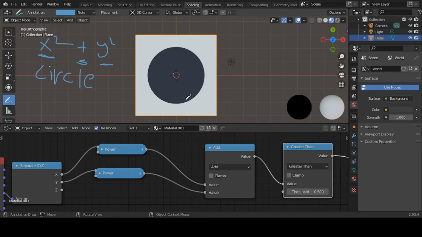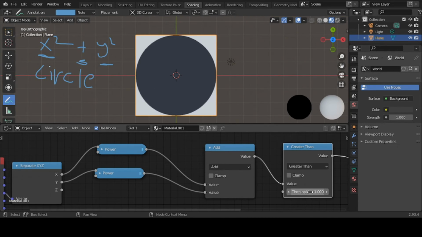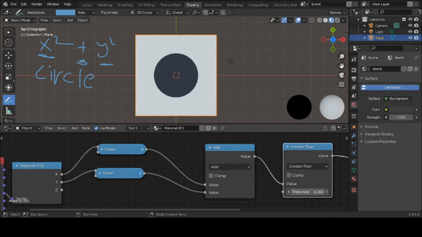But I'm going to add a little other stuff to it to help you understand these nodes. So I'd say, for a new beginner getting used to procedural textures, I will always advise them, can you make the math function X squared plus Y squared? You don't have to make it equal to 1 because, watch this. If it's equal to 1, there it is. So, leaving threshold alone, threshold is like the equal sign. So remember, threshold for greater is the equal sign. I just mess with that and I change the size of it.